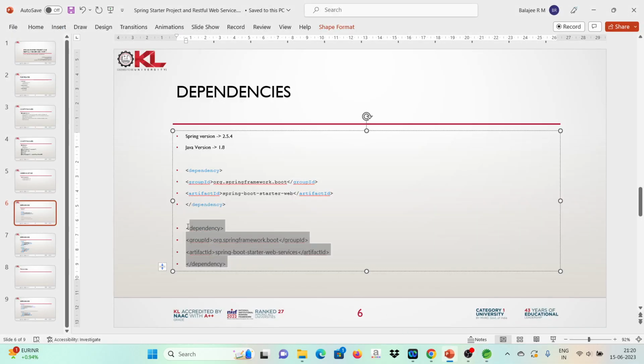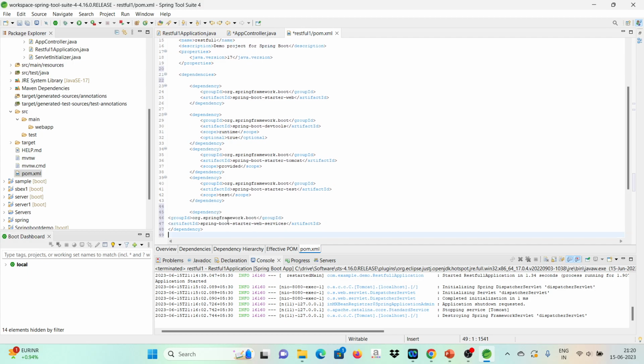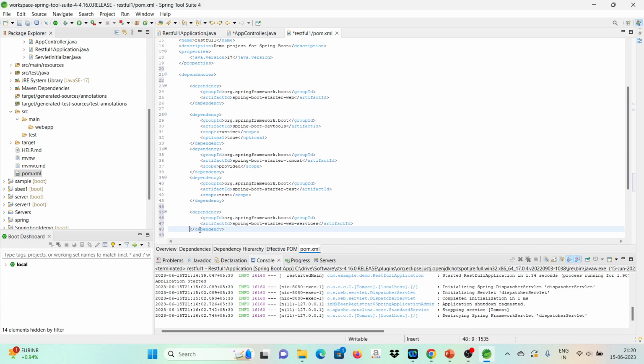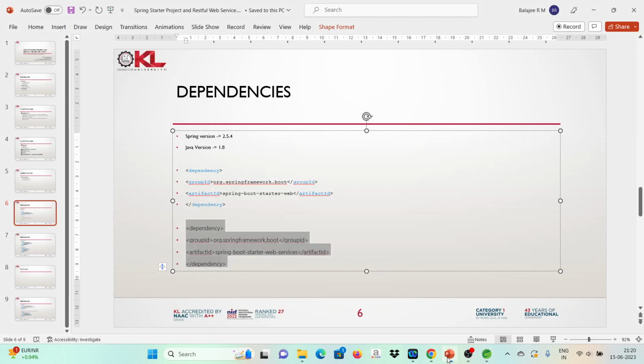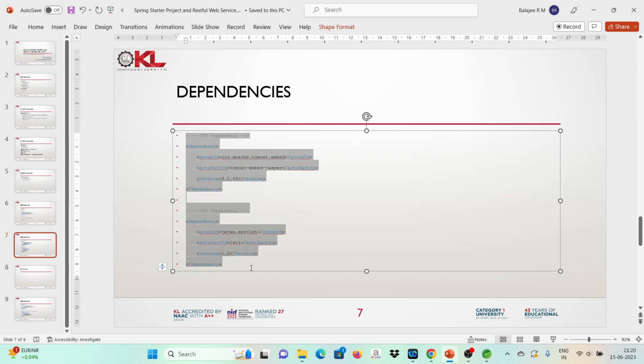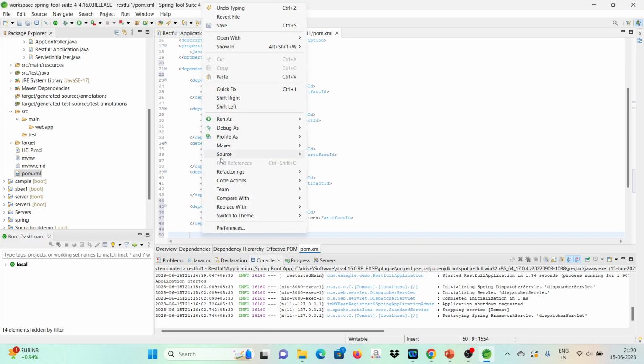Starter web service is required. Just copy this and let me add that web service dependency here. And then the next dependency. For JSP, you need these two dependencies. Copy this and we will add the two dependencies here.